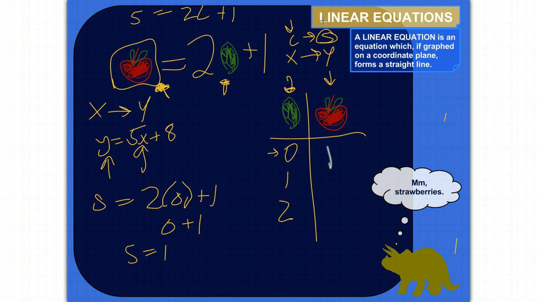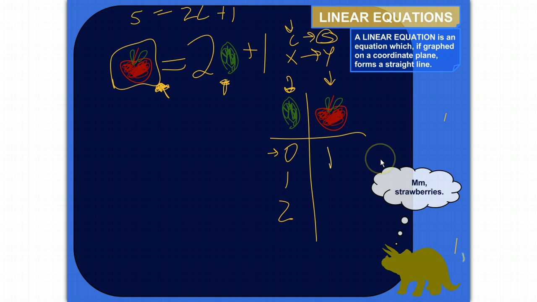Okay, so let's plug in these other two values, and actually let me pause for a second and clear out this space. Alright, so we found out what value of strawberries we get if we plug in 0 leaves. Of course, in the real world, that doesn't really make any sense. There's no leaves on this plant, but there's a strawberry. I don't know, but this is just a silly example to illustrate the point, so bear with me.